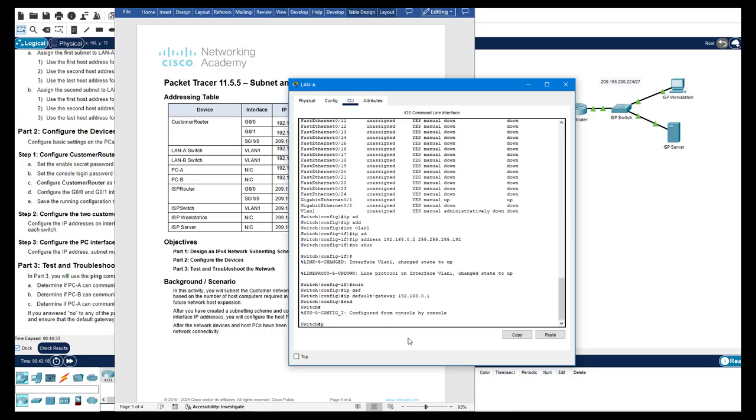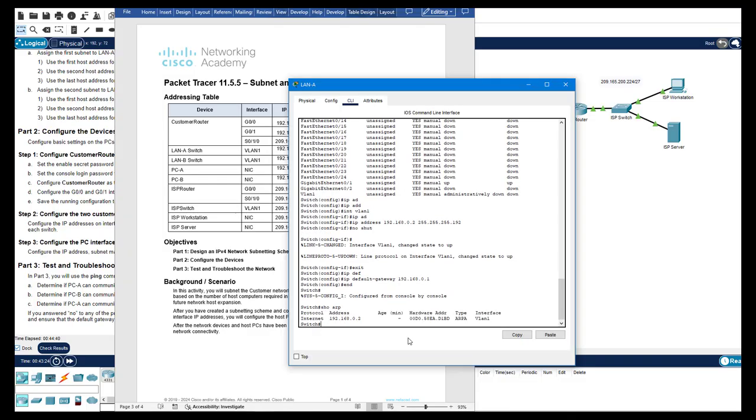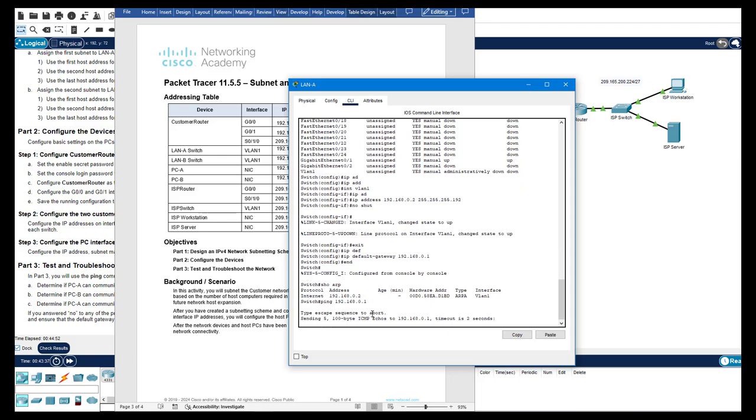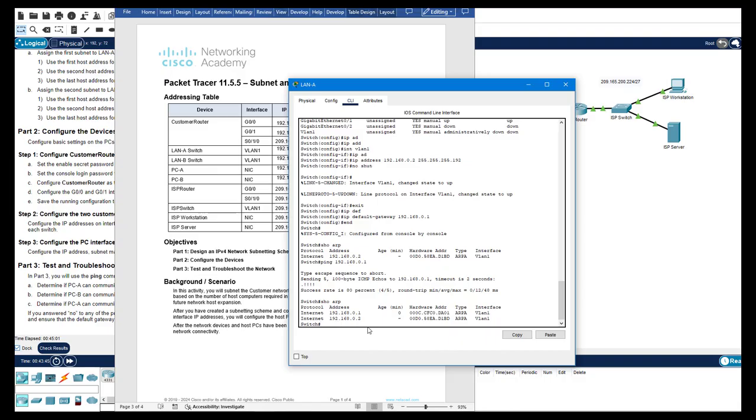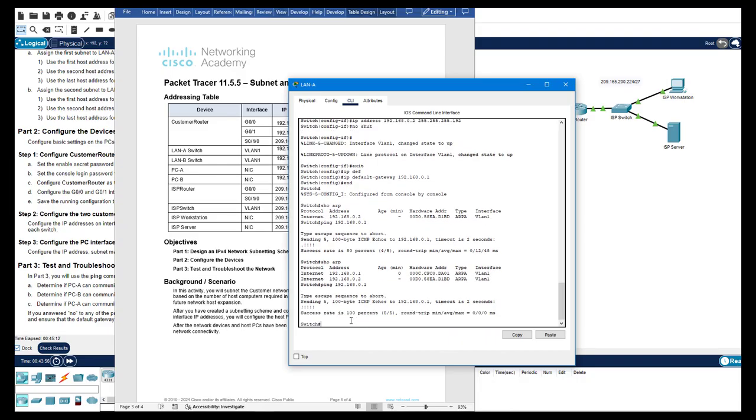And at this point, I like to make sure I can ping the default gateway. So like if I show my ARP table right now, I've got an entry here for the switch's IP address as well as its MAC address. And if I ping the default gateway, make sure everything's working and I can reach the router. That first ping failed because it was doing the ARP request because it didn't know the MAC address. So now if you check the ARP table, you see there's the default gateway router interface address and its corresponding MAC address. So the next time that it goes to ping, it won't have to ARP because it already has that information in the table.